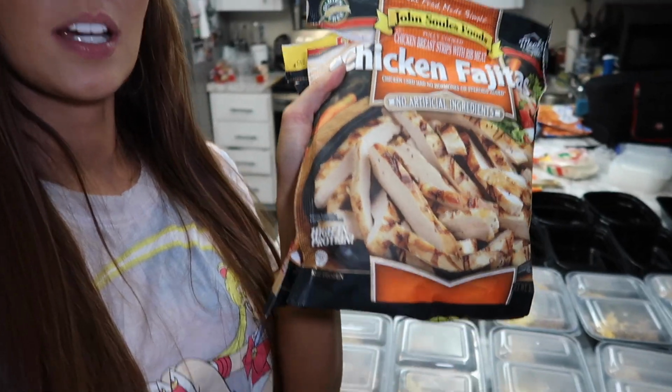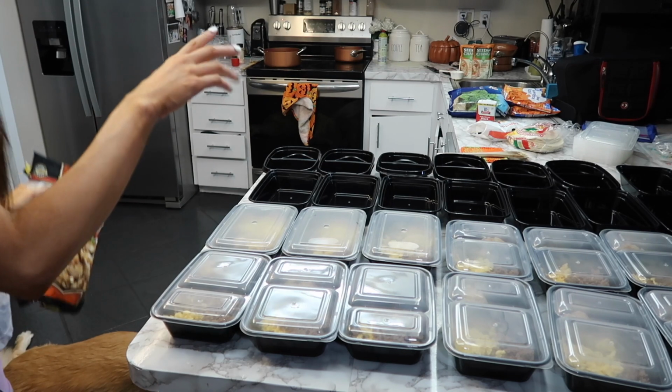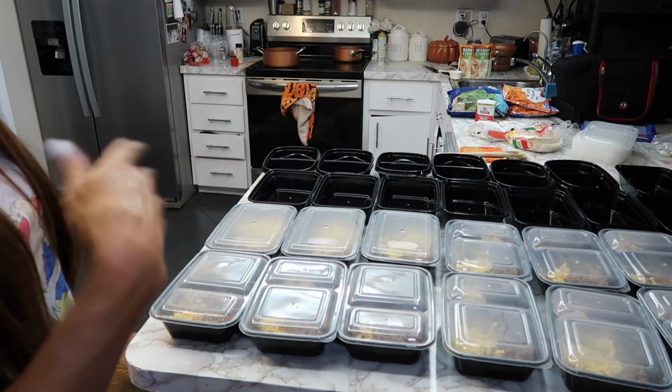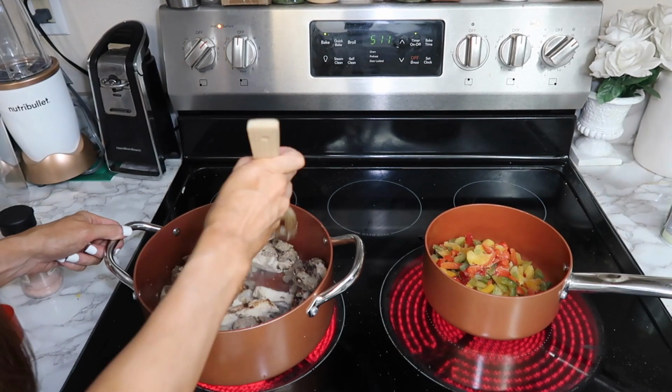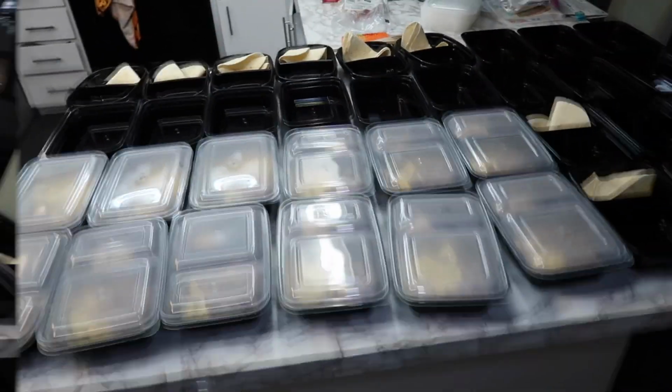Now that breakfast is done, now that it's lunch, I have the fajita mix. I'm gonna heat up the chicken and steak, and then just the pepper and onion, but I don't have onion mix. In the meantime, I was folding tortillas and putting them in the bins that they're supposed to go in.